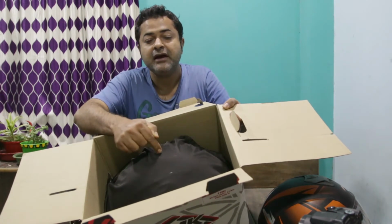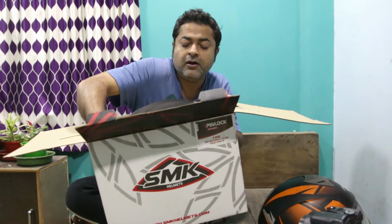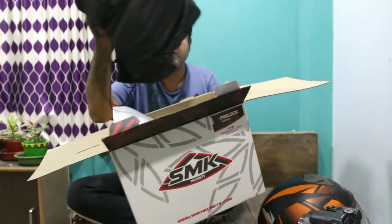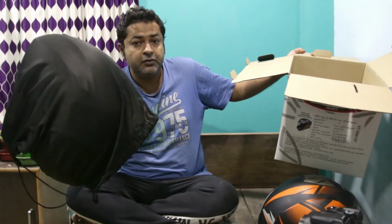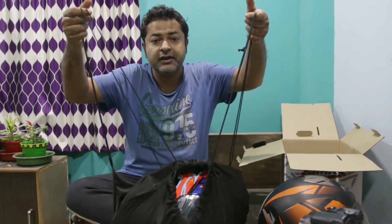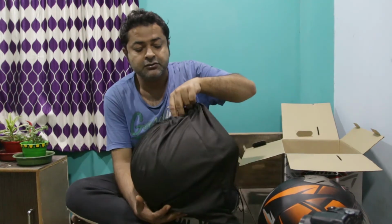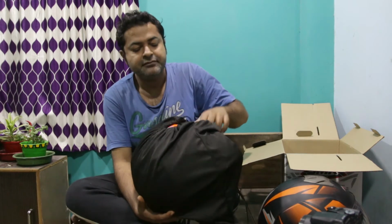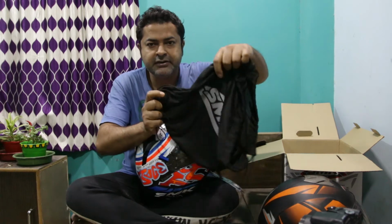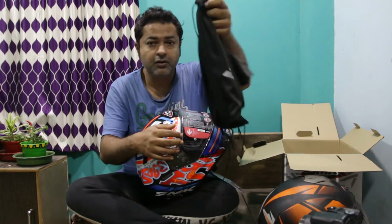Basically, this particular helmet comes inside this cloth cover, and this is not just a cloth cover or a cloth bag. It has got a good purpose. I'll show you what is the purpose. By using these two strings, you can use it kind of like a backpack also. A backpack for holding the helmet. So that's a big privilege. Yeah. Let's open it. Here's the branding. It is written SMK. How is it? Yeah. This is the branding on the bag.